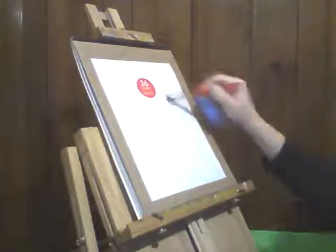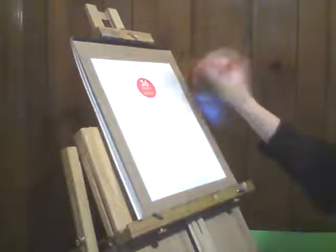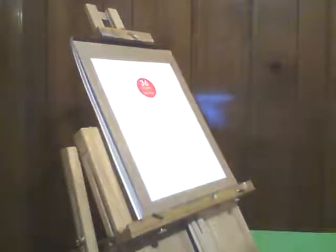I need to get a better place with better lighting. Okay, so I've got a little bit of Prussian, I believe it's Prussian blue. I should have paid a little bit more attention to what I was doing. I opened up one of the blue tubes, squeezed out a little bit, did a little practice with seeing how they blend because they're 7 years old. So I was worried they might have dried out, but they're fine.